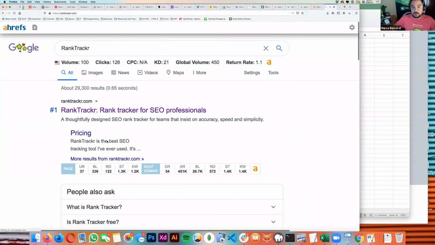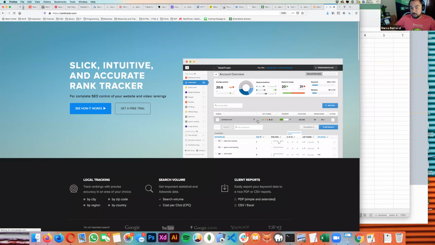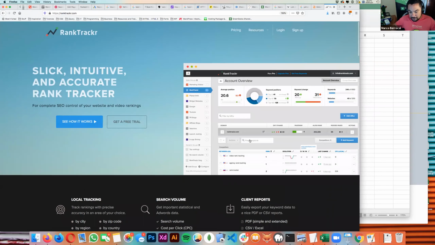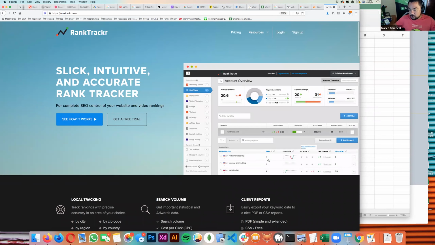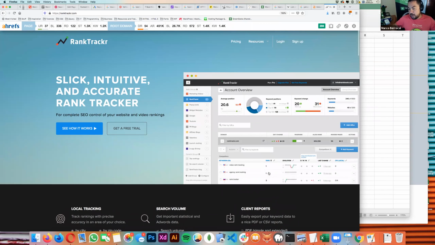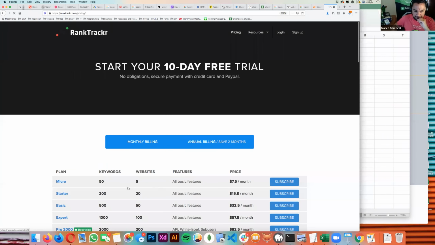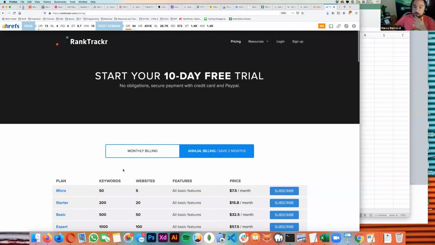It's a paid tool. I don't have an account with them yet, but you can see from this graphic over here, you have the keywords, and you can see what your actual rank is, how well you're doing, and what your evolution is. It's a centralized tool that allows you to see what your rankings are for any particular search engine. And it's really useful. It's relatively cheap, I think. It's about $50 for 50 keywords, which I think is more than enough if you want to focus on your main keywords, on your big strategy, your bird's eye view.